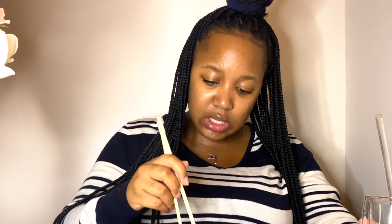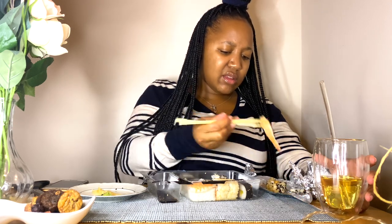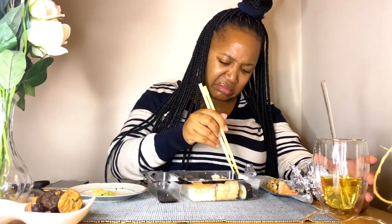This is probably the kale. I don't know, maybe it's spring onions. But this one, you can even see the tail, guys. Hi! Chilling. You can even see the tail. And you people are eating this. What a mess.